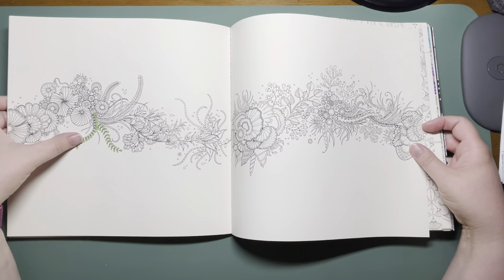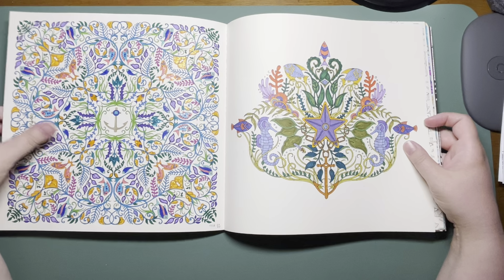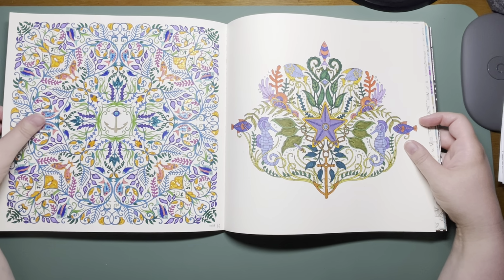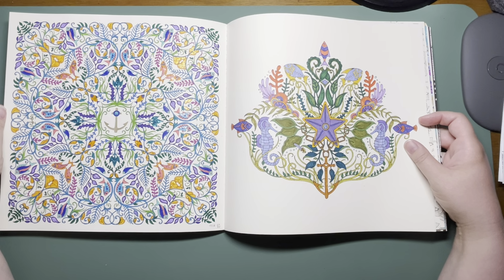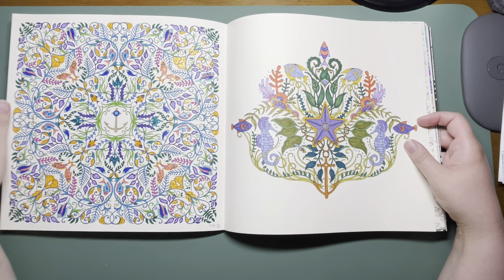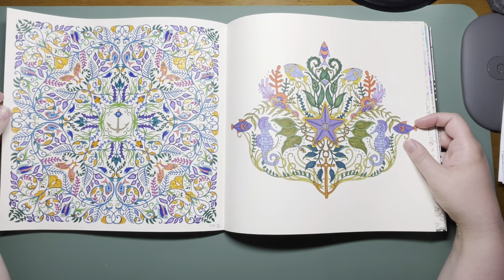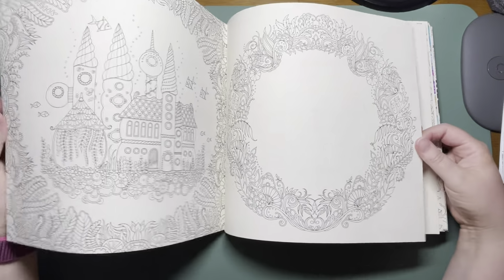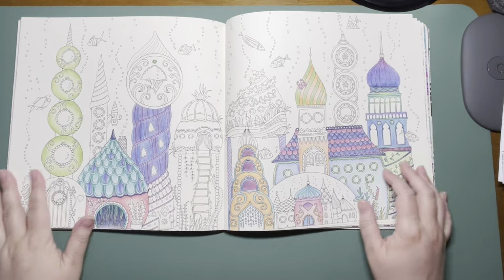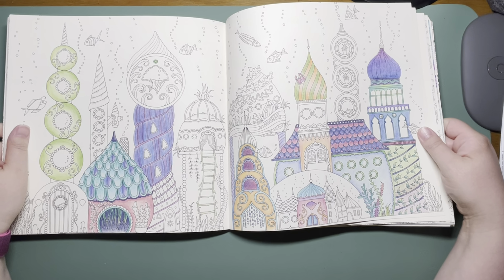Here's another whip that I just did a couple little things on. I like this page and I like this page a lot. These were both done with markers and fine liners. This page also has stickles on it. These two pages, these are whips, were done with Crayola pencils, I believe.